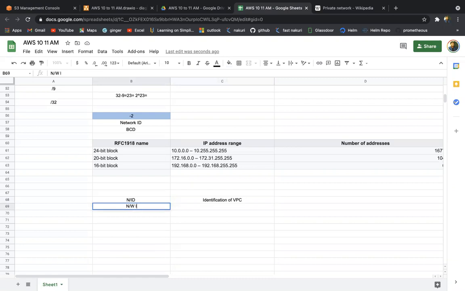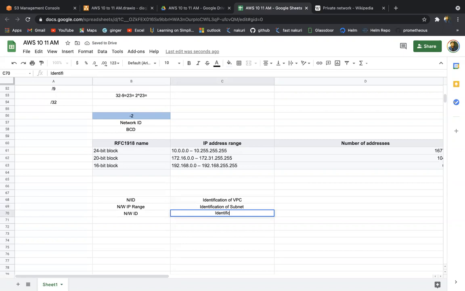Network IP range. So it is identification of subnet, right? And the third one is network ID.